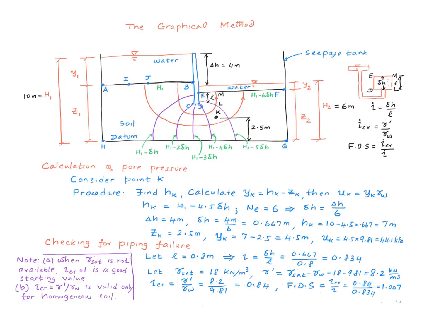So you have to kind of go back and calculate this based on the fundamental. The fundamental is piping occurs whenever the effective stress is 0, right? So you calculate the effective stress at a certain point and set that to 0, and that becomes your condition. That is the basis for your calculations.